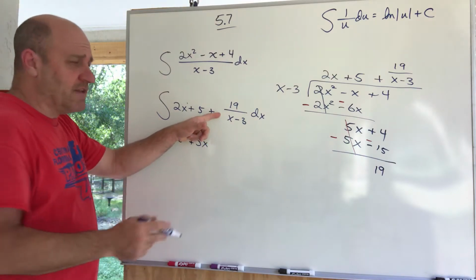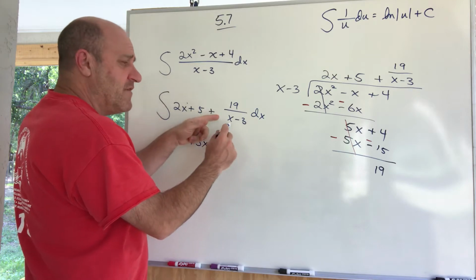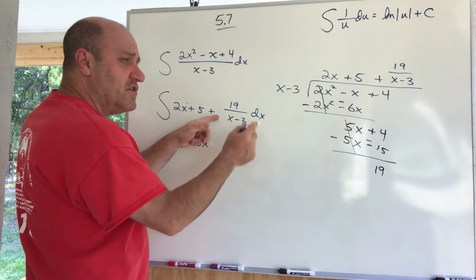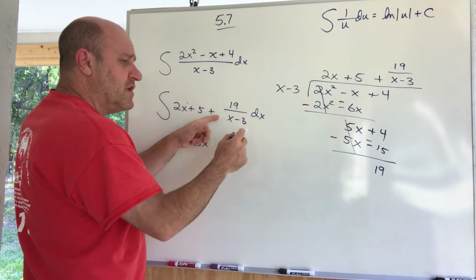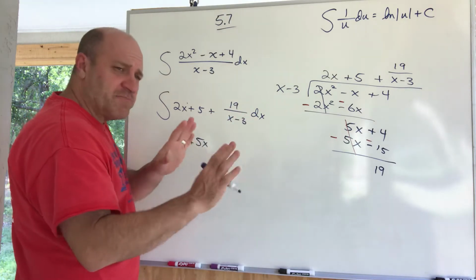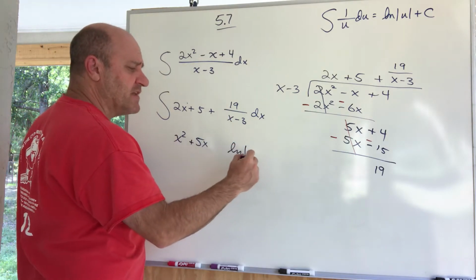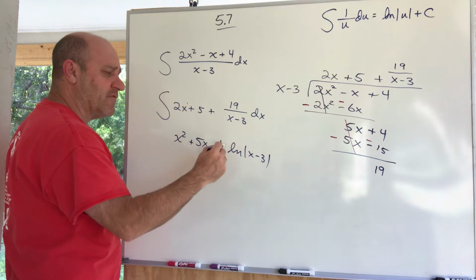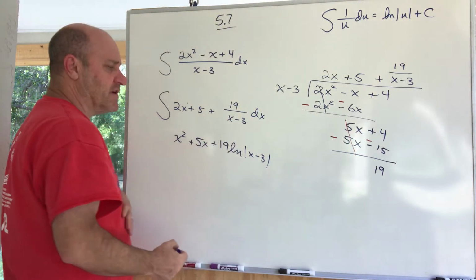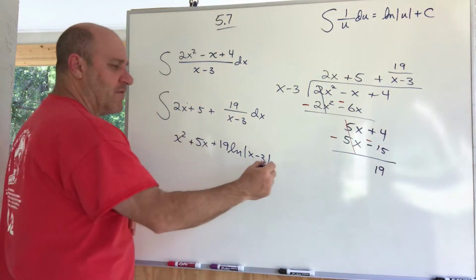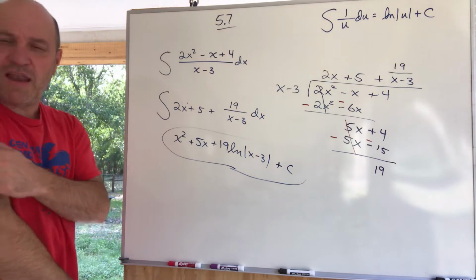Can you integrate this? Yes. Technically, you need a little u substitution on the denominator. I'm going to do it in my head. If you let u equal the denominator, du is dx. Nothing interesting happens. It's a 1 over u du. No 1/3 gets spit out. So it's just a natural log of x minus 3. Now there is a 19 out in front of that, a positive 19 natural log of x minus 3. So we integrate, integrate, integrate. We're done. That was cool. But we needed that long division.